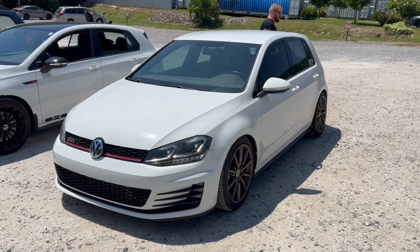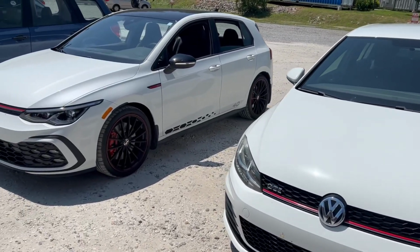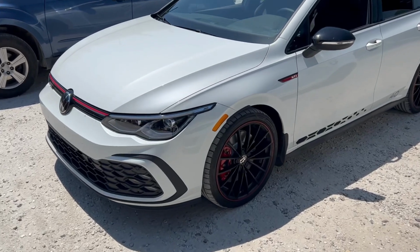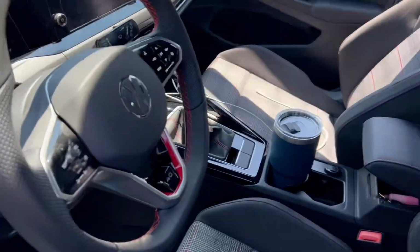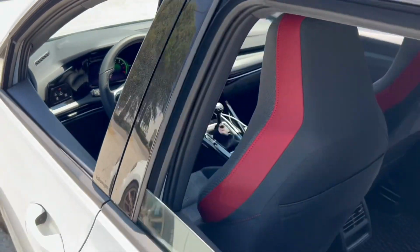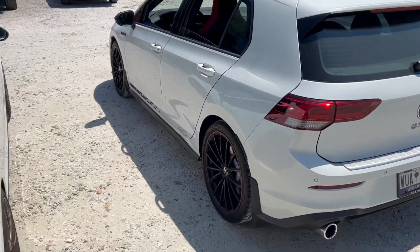Alright, so those of you that follow the channel, you're used to my car, IS38 GTI, track prep, all that fun stuff. But Kevin's Mk8 is all stock except for a BFI shift knob, which looks really tall, but according to him, it's about the same as stock. Stock one's just a lot bulkier.